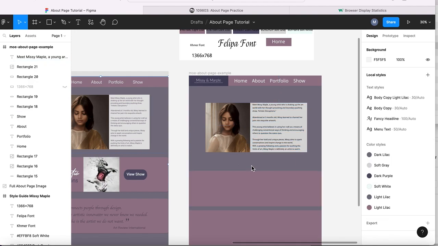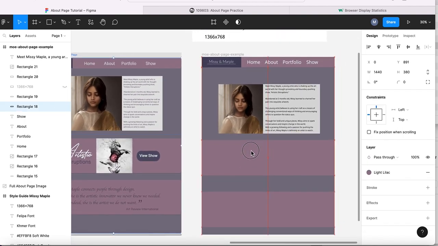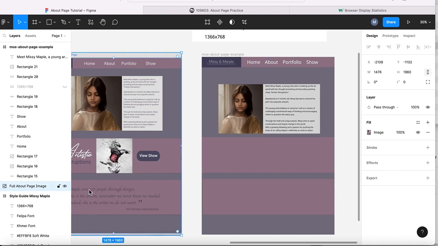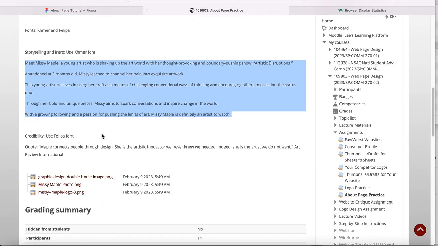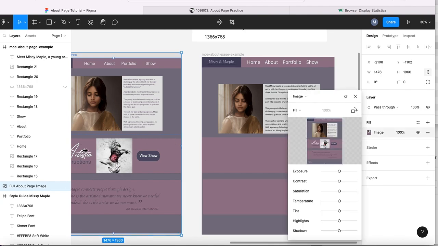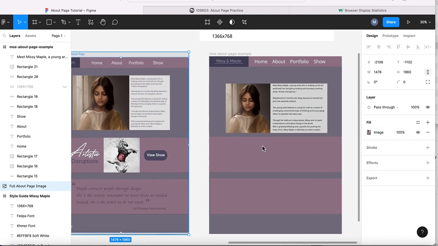All right, so we got some stuff done there, and the next thing we'd be working on would be bringing in these other elements. And I won't keep giving you the whole tutorial for bringing in the quote in Moodle as well. It's here, and you're going to use Figma font with it, but I'll let you do that on your own. Let's talk about, though, this artistic disruptions right here. And for the artistic disruptions, we are going to bring in a text box.